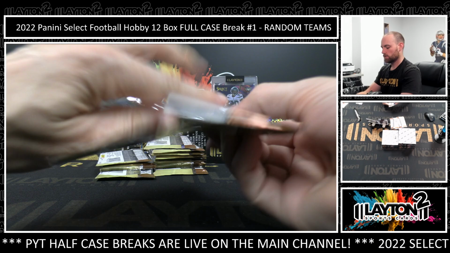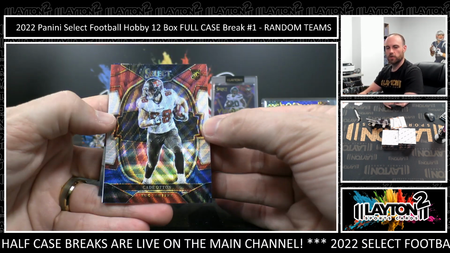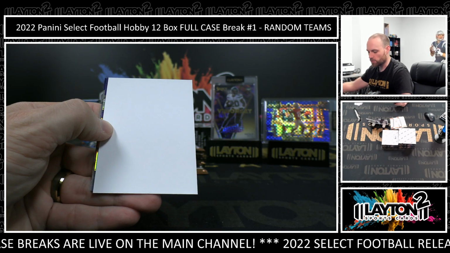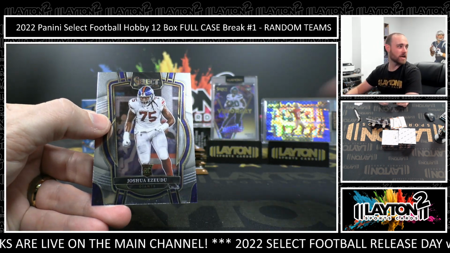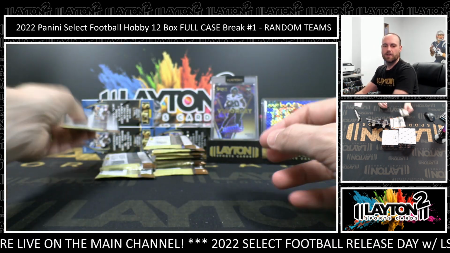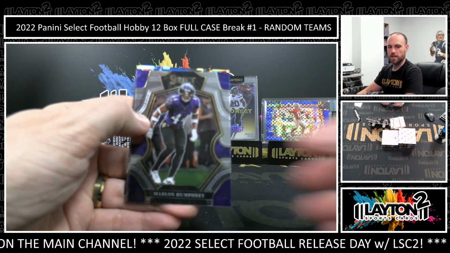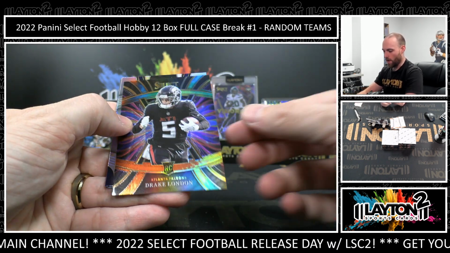Holmes, tricolor rookie K-Dot Concourse, Bucks /249. Jake will probably have a jersey of him at some point. Silver Jefferson, Vikings. Right, Jake? Oh, can't even. First of all, it's soundproofed, and then second of all, he's got AirPods in. No chance.